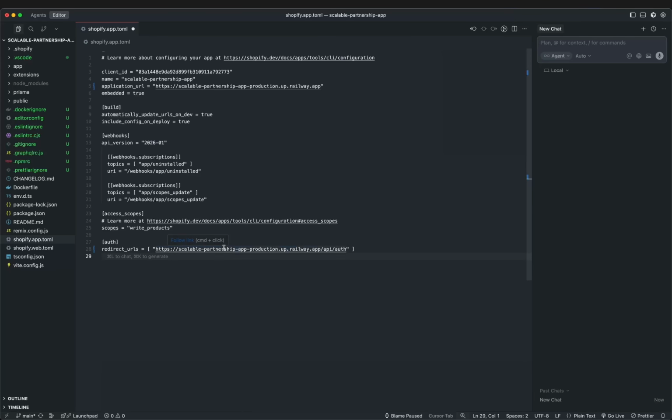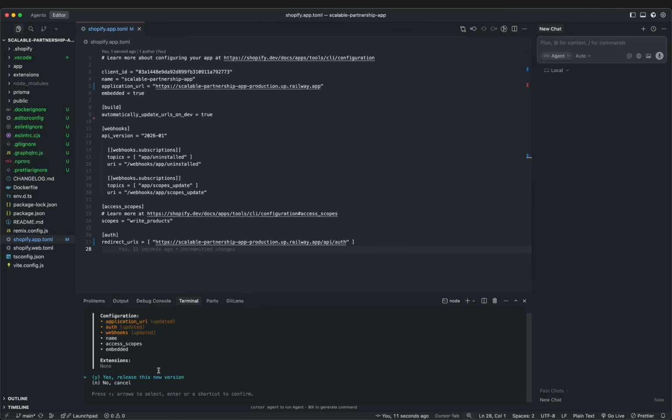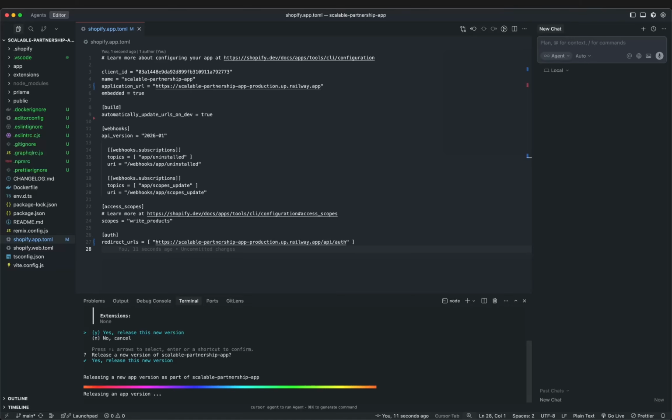Once those are fixed, you want to save this file, and then you need to run Shopify app deploy like this. It's going to run, and it's noticed that our application URL has changed, our authentication has been updated, and webhooks have been updated. So we want to release this as a new version.